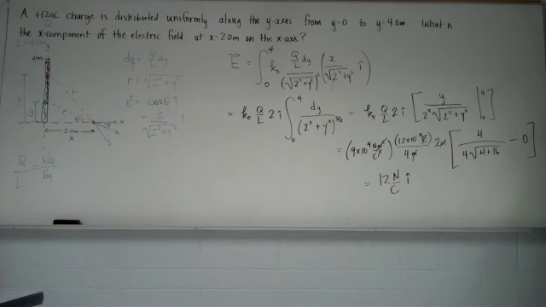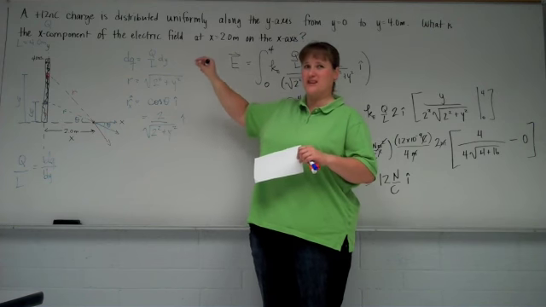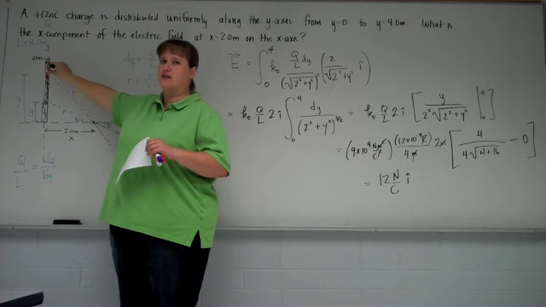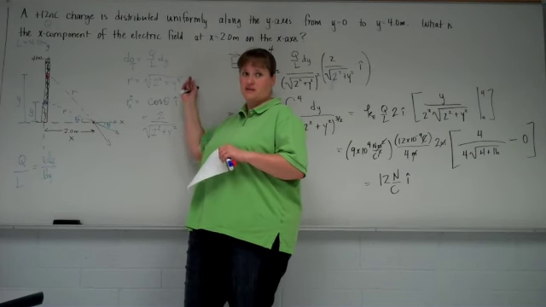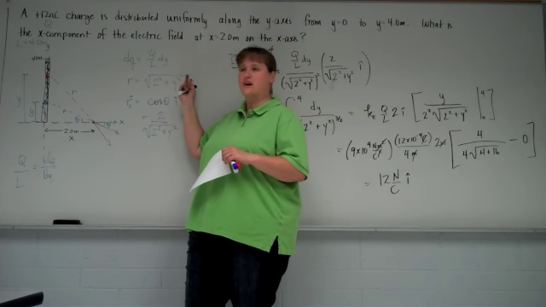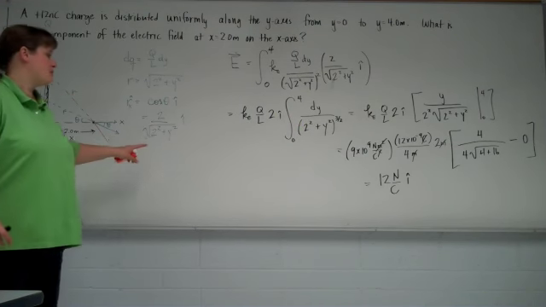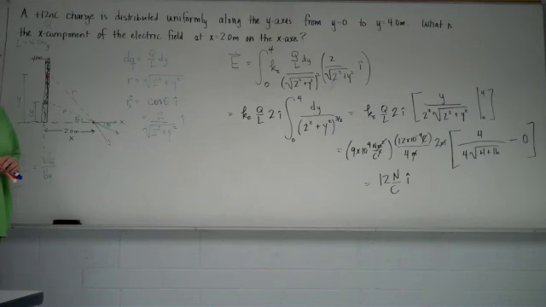It's only the x component. That's kind of implied in the problem, though. You don't have to have the i-hat on it. So you have to leave r and r hat as variables if they're changing with each little piece of charge. If you look at a couple different pieces of charge along the rod, and r and r hat are going to be different, then you need to write them in terms of the variable that's changing. So they're not going to have a numerical value. You need to write them as variables and keep them as variables until you have done the integration. Questions?